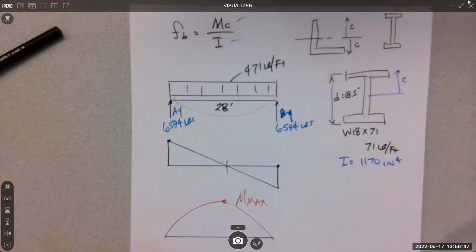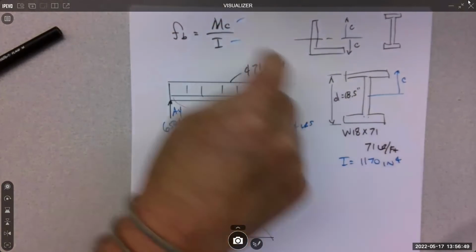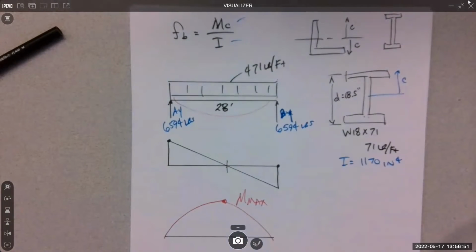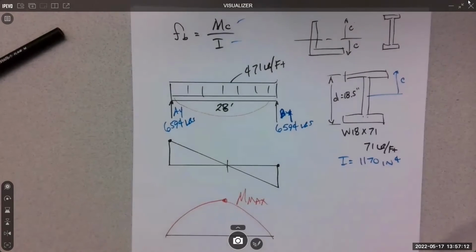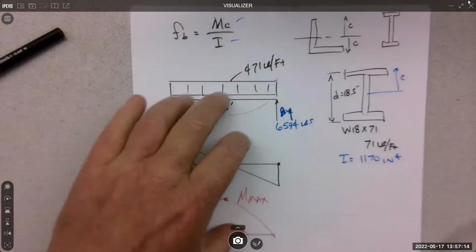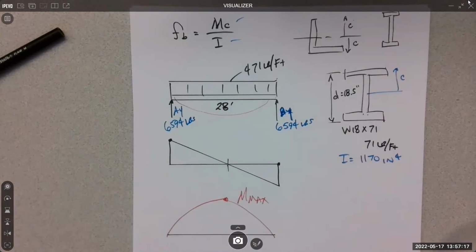Once you have it, put all the pieces together, you get the bending stress. That's a big portion of what we have left to do, is to kind of practice that a bunch. And then we'll add the deflection in and we'll have pretty much everything we need. Bending stress, we'll do a shear stress, and then we'll do deflection. But for the test, just the diagrams. Simple ones to hard.